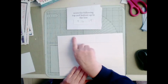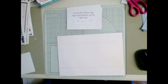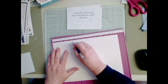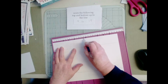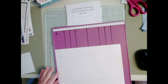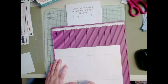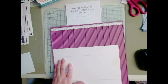Right, we're going to score the following top and bottom up to the line, and we're going to bring in the scoreboard on the centimetre side, and we're going to score at 9, 14 and 19. Now I have numbers down the bottom as well, otherwise just flick it over. Right, so I'm going to mark 9 up to the line, 14 and 19.